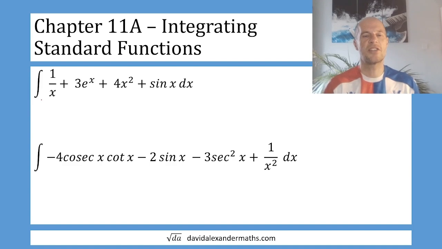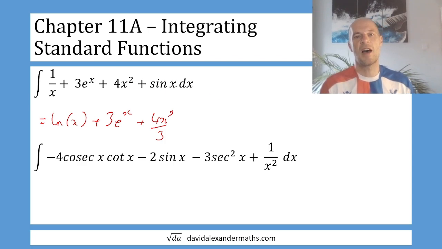Okay, so here we are integrating with respect to x, quite a few bits and pieces. Here we've got 1 over x. Now we just need to remember that 1 over x integrates to the ln of x. 3e to the x just remains the same, despite the fact there's a number at the front. Don't let that confuse you. E to the x is only a problem if it was e to the 2x or e to the 4x, if there was a number next to the x, but if there's a number at the front, that's not a problem. That's 3e to the x. So 4x squared, all we're going to do is increase the power by 1 and divide through by that new power.